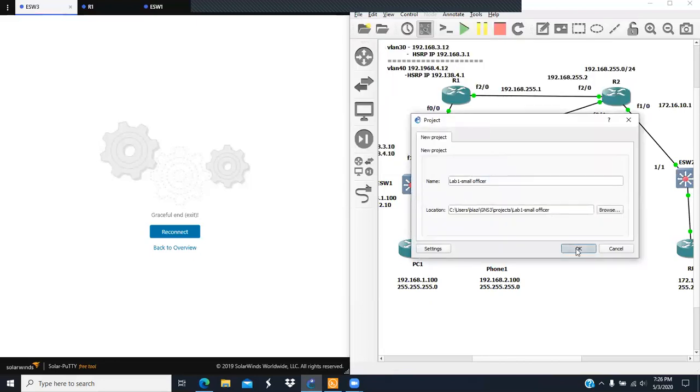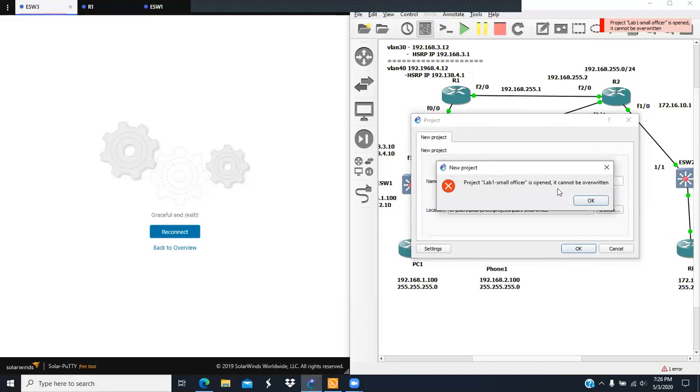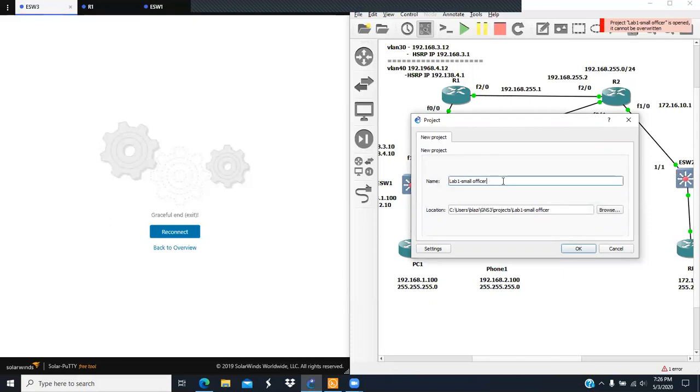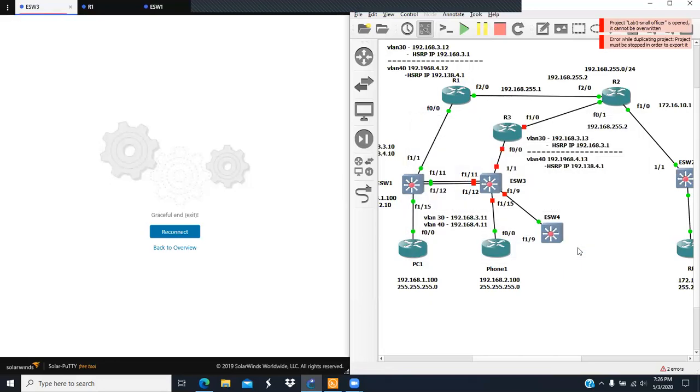Just say okay. Now see, it's open because you have to wait a second. So maybe we create another one in here. Just update one. So next time when you open the update one, okay. This is update one. So we click OK again. Okay, so now you save it.